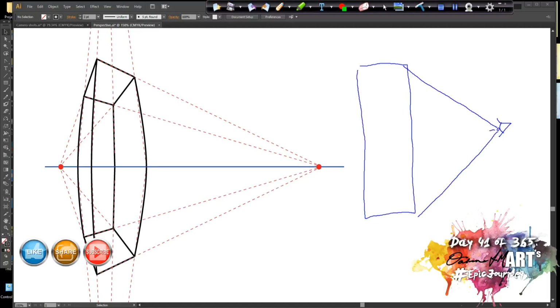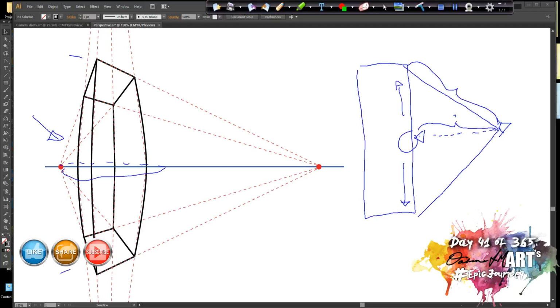So what will happen here in the middle, when it's horizontal to your line of vision, that distance there is shorter than that distance there. So the middle of your subject is closer to your eye than the top and the bottom of the subject. So effectively you'll be looking up at the top of your subject and down at the bottom of your subject. And what that does is it gives you a distorted view of your subject, where the middle of the subject, lying here on your horizon line, actually appears bigger in your field of vision than the top and the bottom do.